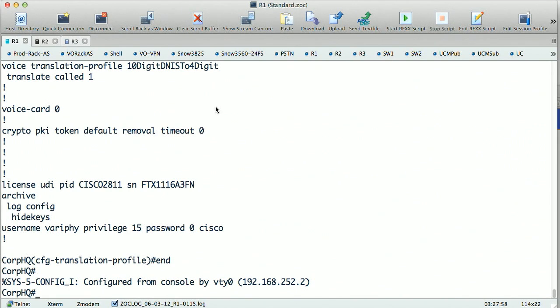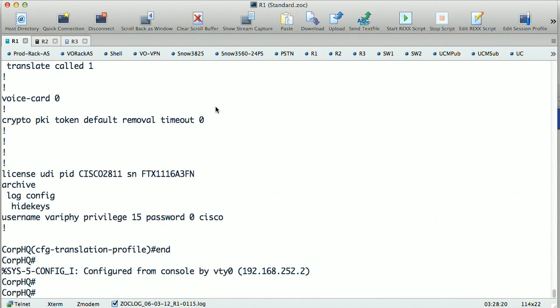Then it hits an outbound dial peer, and if the outbound dial peer is VoIP, then it goes to that session target. If the outbound dial peer is POTS, then it goes to that port. POTS always has a port. Remember that. VoIP has a session target, but POTS has a port.